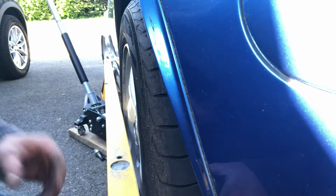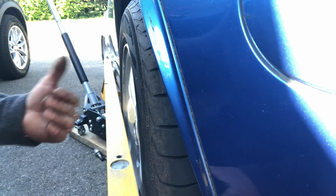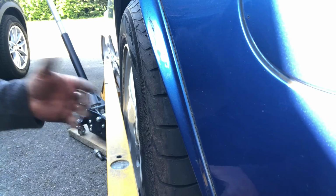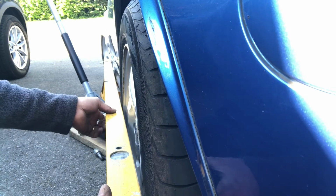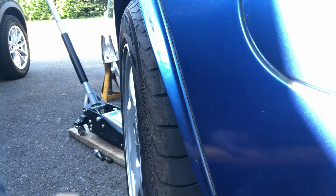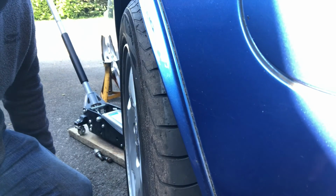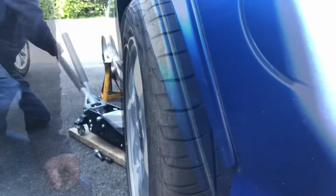When I was doing it, I was trying to make sure that the fitting at the back was in the same orientation, which on this car means that the bulk of it is towards the centre of the car. That might not be the same on yours, of course, but I did check the other side and they're symmetrical. So I'm going to go with that for now until my garage gets the chance to do the tracking. I think that's going to be good enough. I'm just going to relift the car, put the other nuts in, tighten them evenly, and then we'll be done.